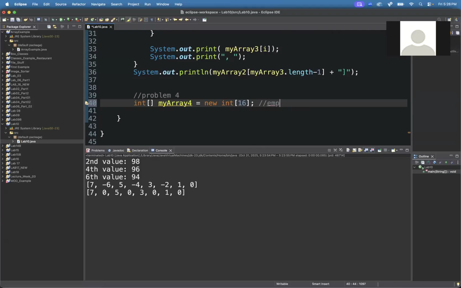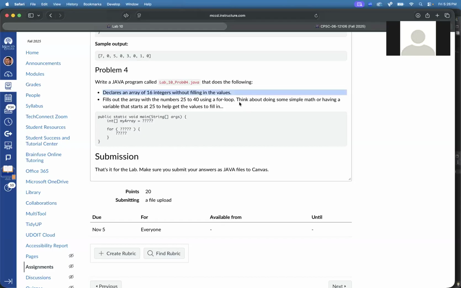So this is an array with 16 zeros. You get zeros when you use new int. Okay, so there we are. 16 entries. Now what?